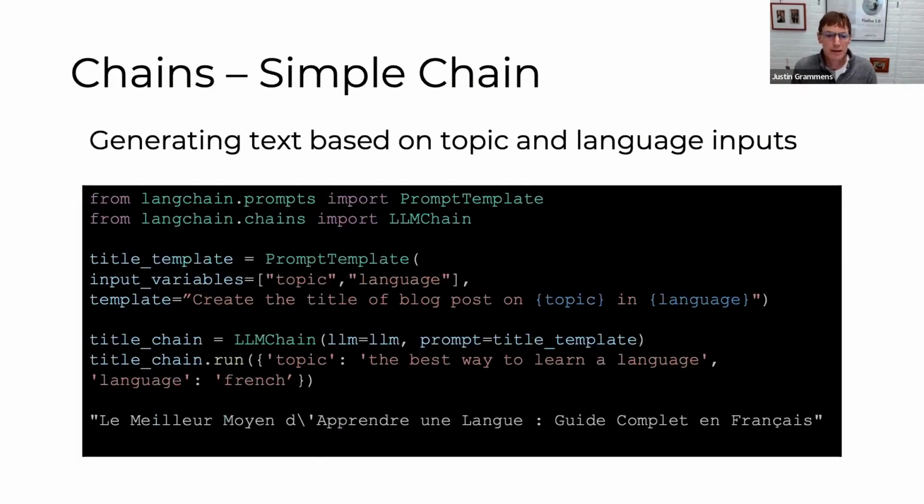We'll talk a little bit about chaining. I touched on this a little bit with regards to being able to chain things together. This is an example of actually passing in 2 variables, right? So we create a template that is called our title template. We basically want to create the title of a blog post on a topic and a language together. So we can say, okay, as we invoke that chain and run it, we can give it a topic, the best way to learn a language, and the language is French. So in one prompt here, you can pass in multiple essentially commands, right? Essentially words of what you want the template to do.